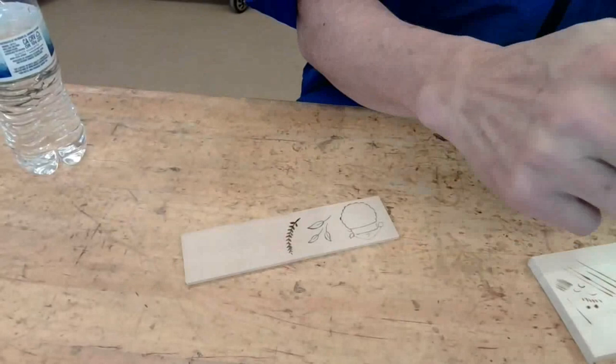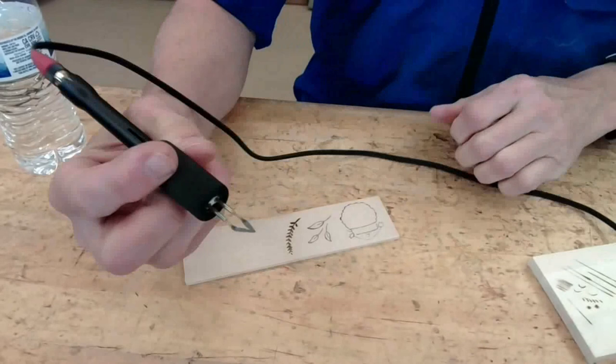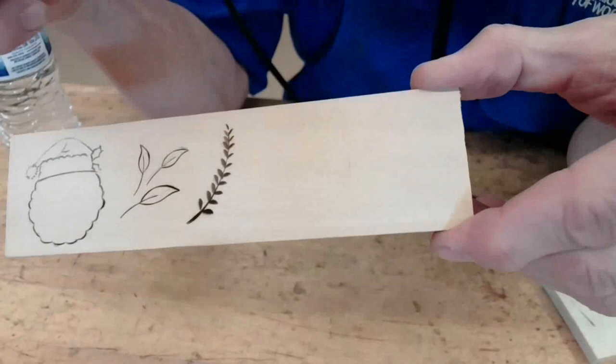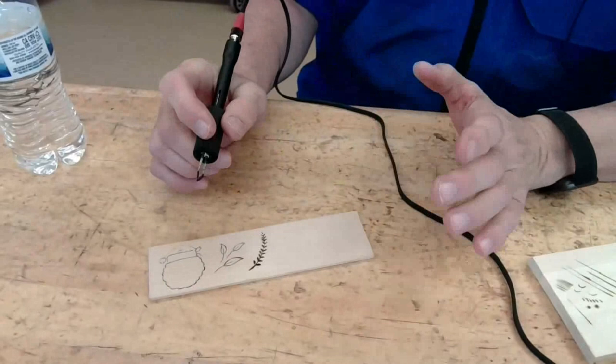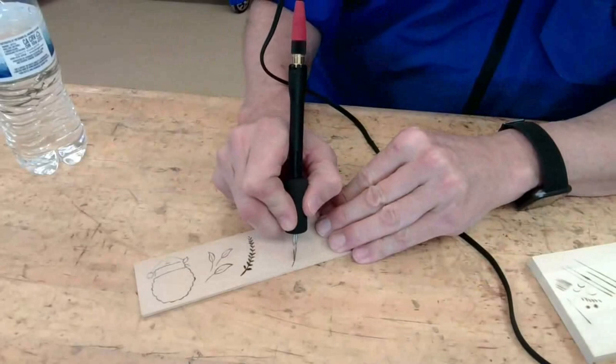So I'm going to take the shader off, and again, this is the benefit of a better burner. These tips get hot in a hurry. And I go back to the spear tip, which is a straight blade with a sharp point. I have a pencil mark of one large leaf right here. And again, a lot of the leaves that are out there do not have defined edges. They might be kind of fuzzy or jagged. And that'll actually add to the appeal of your wood burning if you can use it to your benefit.